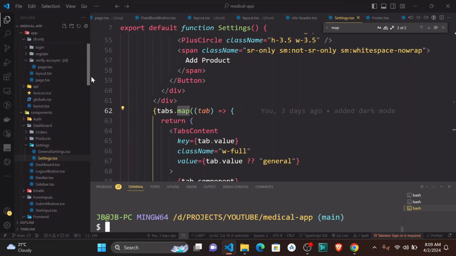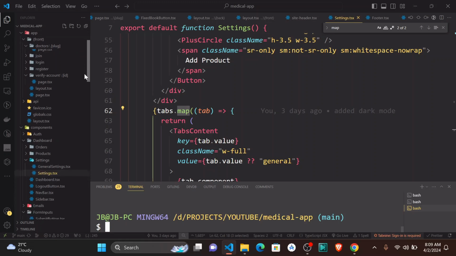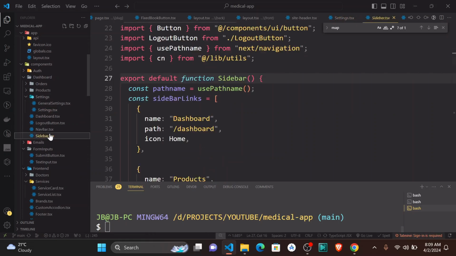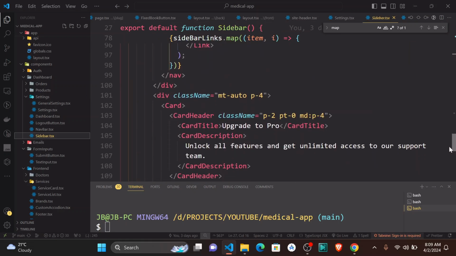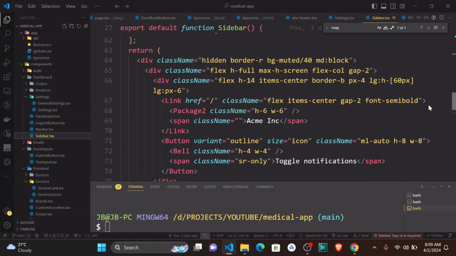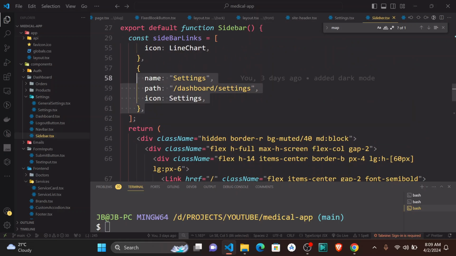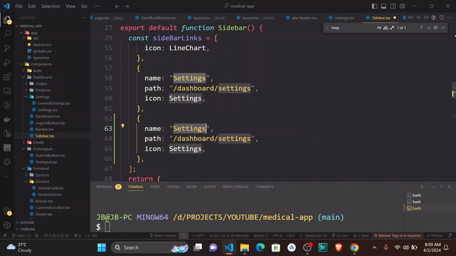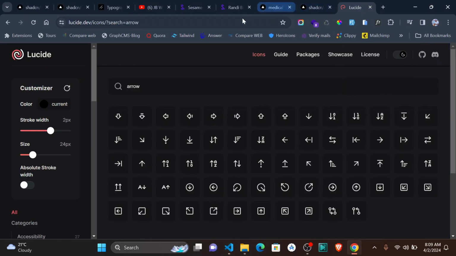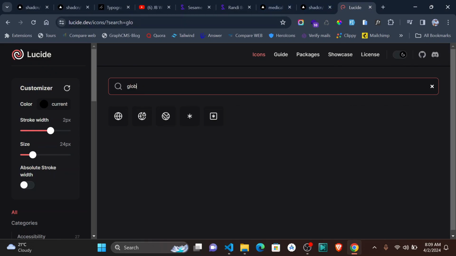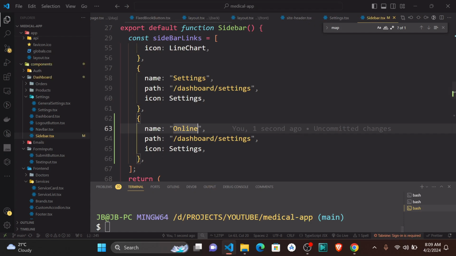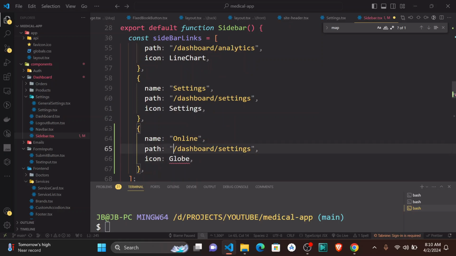So let's just go to, where are we going exactly? I want to add a link on the sidebar, so it should be here. So you just add one more link, and these ones after settings maybe. Okay. So let's just add this, and you put like online, and I simply need to check here, was it globe? Yeah, so it is globe. And this is taking us to localhost, so just put slash.